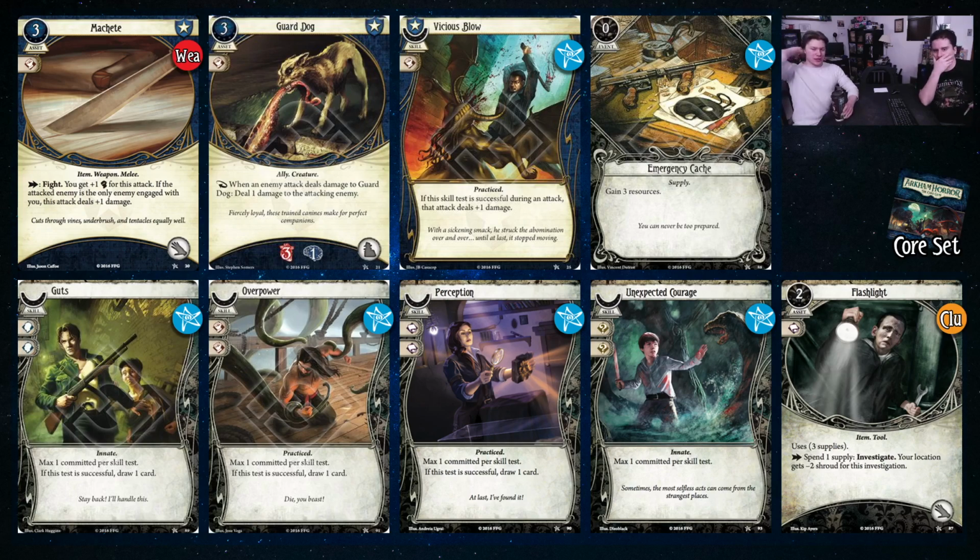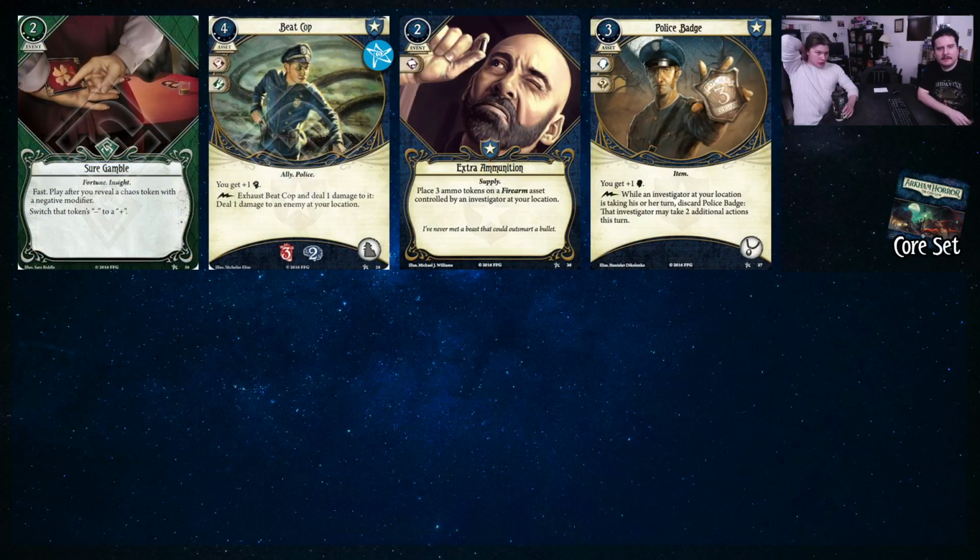So, the Flashlight's just a solid way to get clues. Oh yeah. And then our upgrade cards from the core set, we got Sure Gamble, which is a really cool... Yeah, it's cool you can play that. Yeah, really fun insight that you get. This is an insight, it turns out.